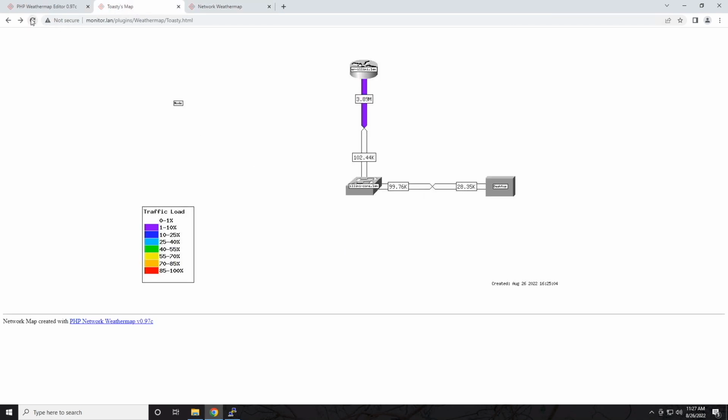Let's go ahead and refresh this, see if we got anything else. Nope, we don't yet. Well, anyways, while I'm waiting on that, I'll go ahead and end this video. Hopefully this showed how to get a weather map off the ground, some of these very specific things you have to do to make it actually work, and hopefully cleared up some of the questions like, how do you even delete a map after it's created, or why does mine always say file not found, etc. So as always, hopefully you learned something, and also as always, happy networking.